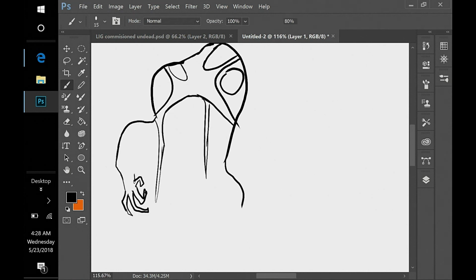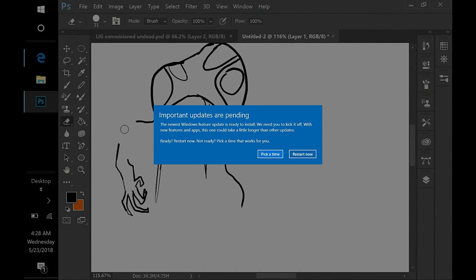I guess we can make an underwater creature. Give it a little arm here. I don't really like that, actually. Fuck that. Let's get rid of that. Fuck!